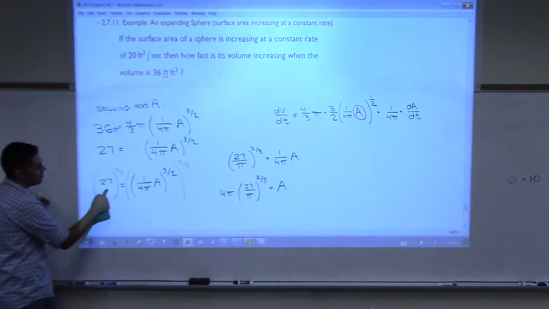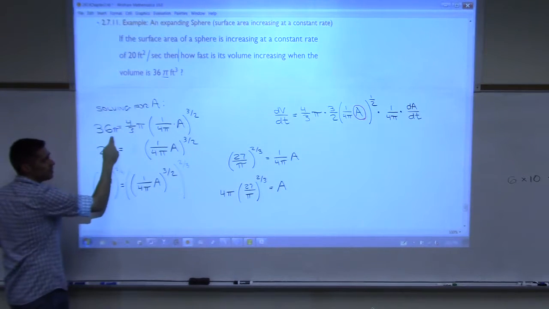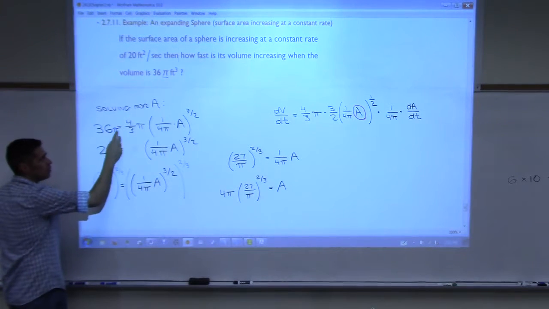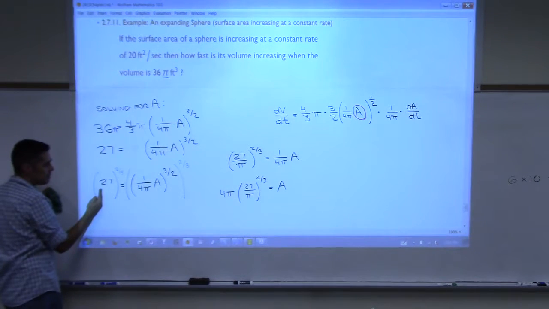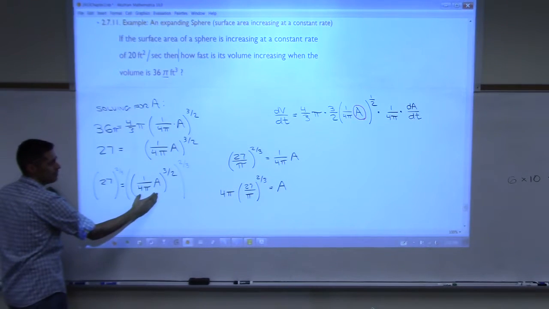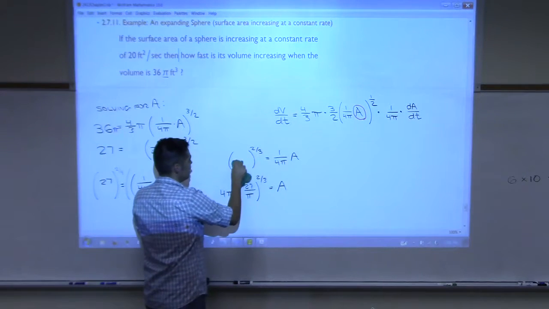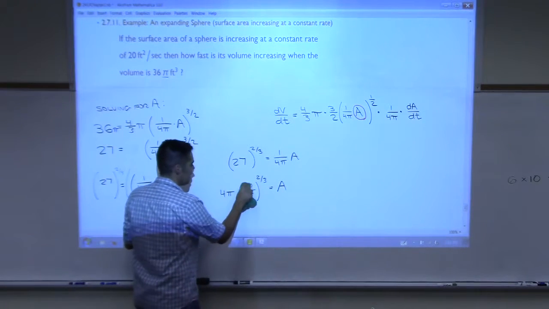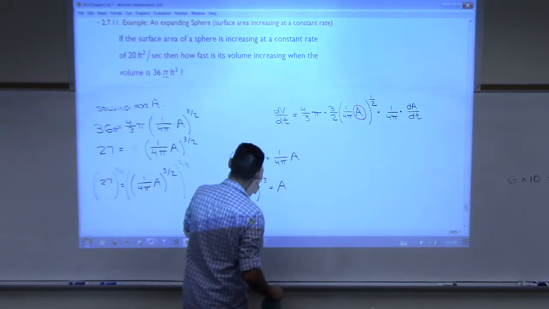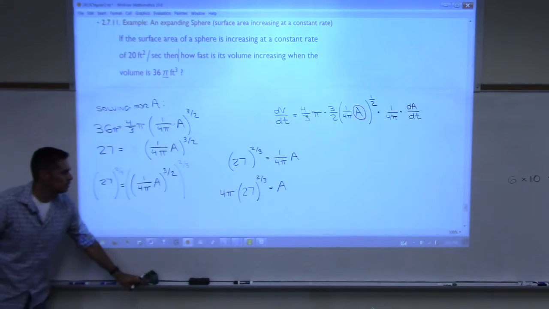All right, so does everyone see what happened? I forgot to write the pi down, and when you divide pi on both sides, it goes away. Multiply both sides by 3/4, and you get 27. So we no longer have this divided by pi. This is still the same, right? Over here, though, this is just 27, right? And then this right here is just 27. So you have 12 pi. Yep.